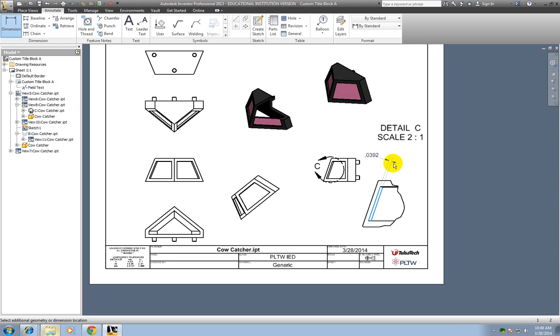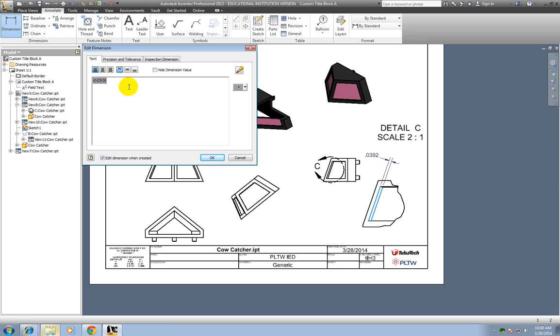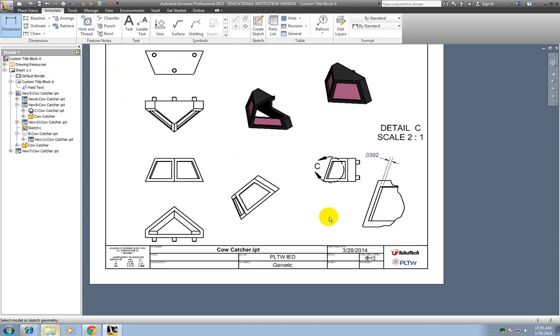So once it locks into place, I left click. All right, if I want to change something, say I want to put inches, or on the circles, I can dimension one, and on here I could put times 3 because there's 3 pegs. I can type whatever I want at the end, and I click OK. Now, I'd like it to be a little closer to accurate. I know it's 0.05, but I'm going to right-click on here, go down to Precision, and go to 2 places after the decimal so that it'll make it 0.04.